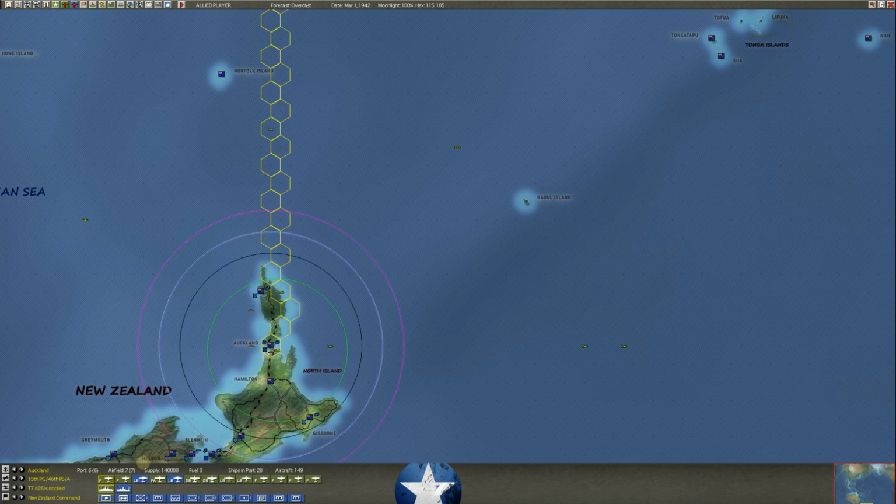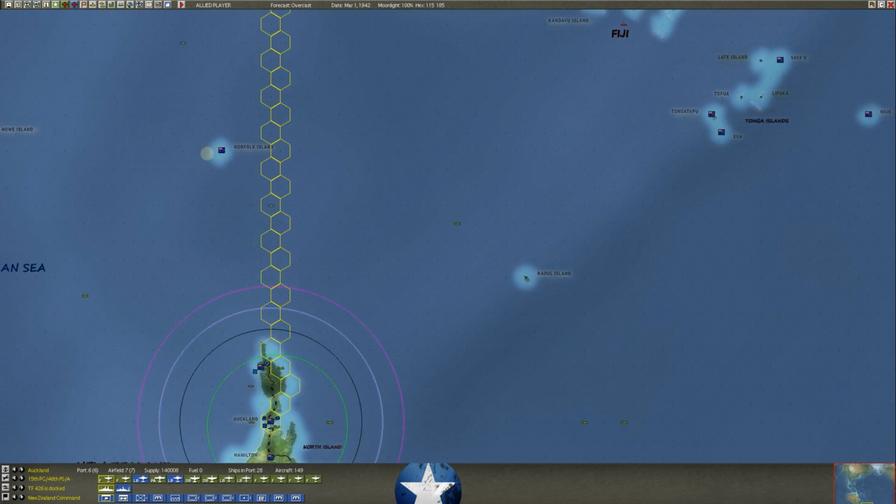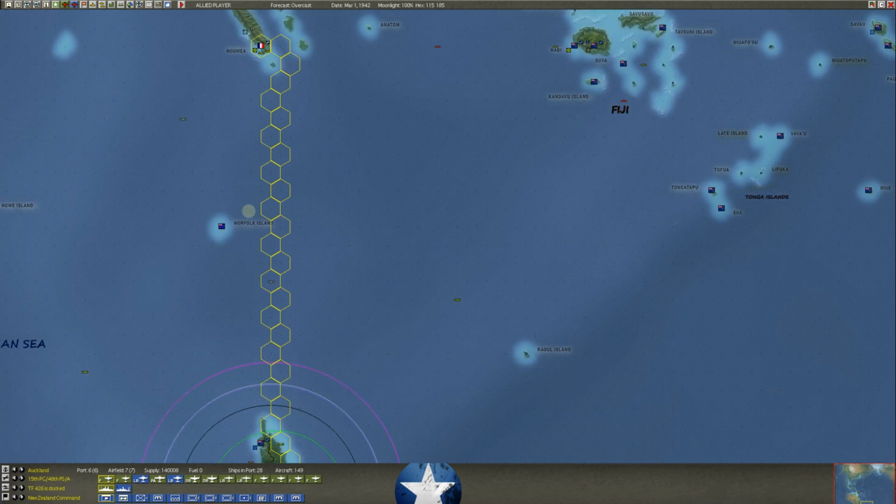What do we have down at Auckland? I dropped off all of these planes here. I'm putting a base force up at Norfolk. This should probably be done very early on. I didn't get it out here soon enough this time. And we're going to skip those planes with their drop tanks on from Norfolk to Nomaya.